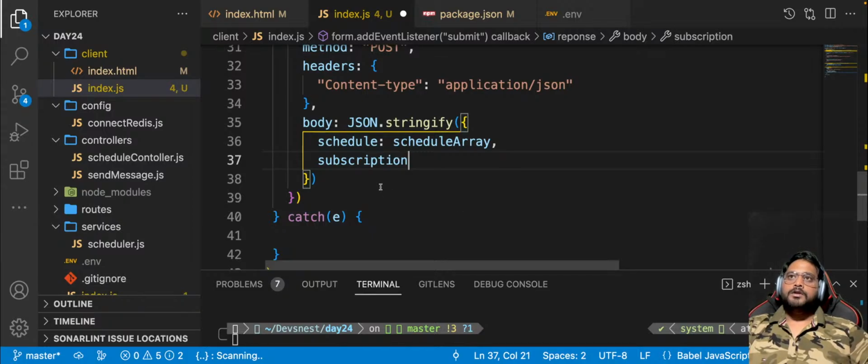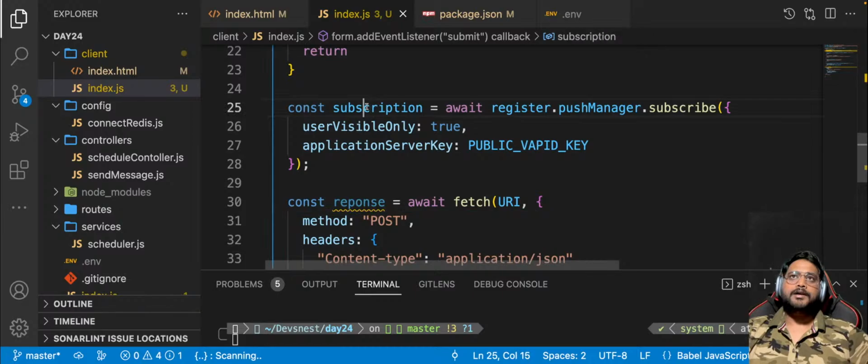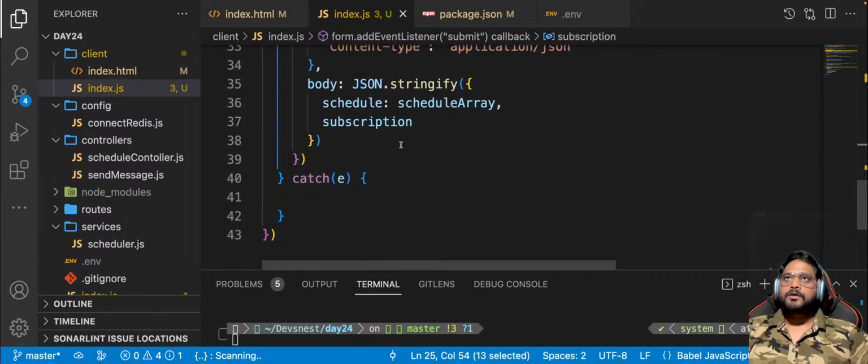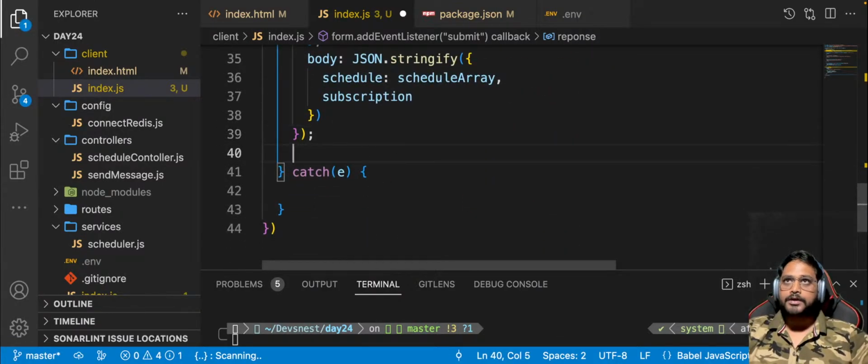These two things I want to send. This subscription will have all the details of this push manager. Where is this ending? Over here.